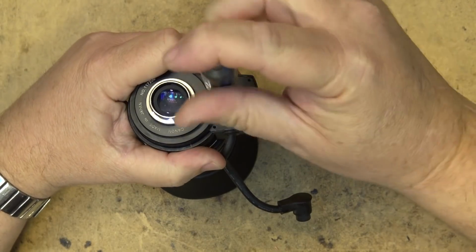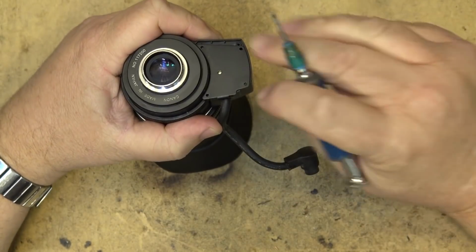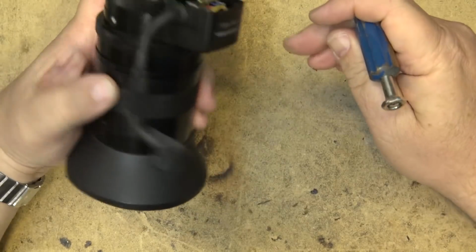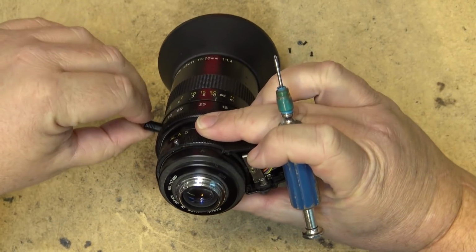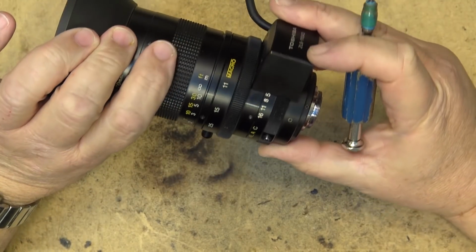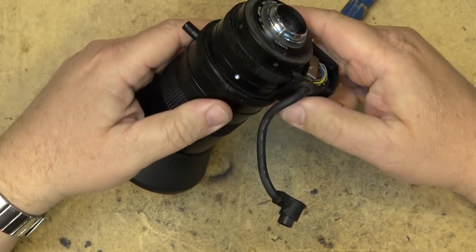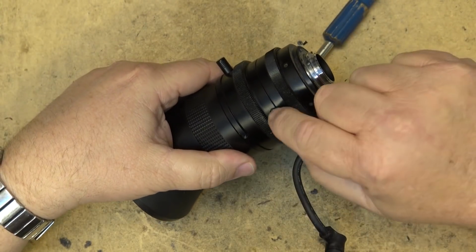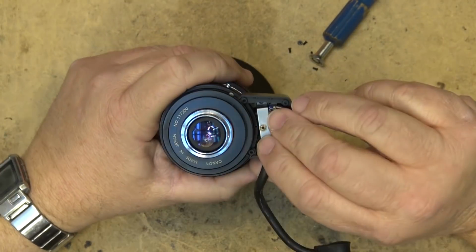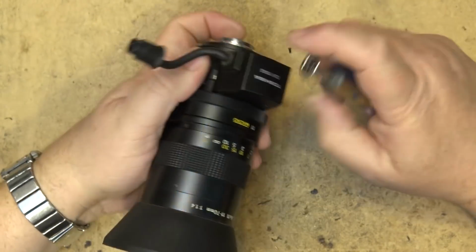Let's take this screw out here and take this little plate off. And what we'll see in here is we'll see a little motor. I guess that's probably the zoom. It might be, I don't know, this one might not have a servo zoom. That's the motor for the iris. This particular lens, this is one that you would attach a gear to it and a cable drive. This one was fully manual. So this is going to be the iris control. This is probably what's all frozen up on this.